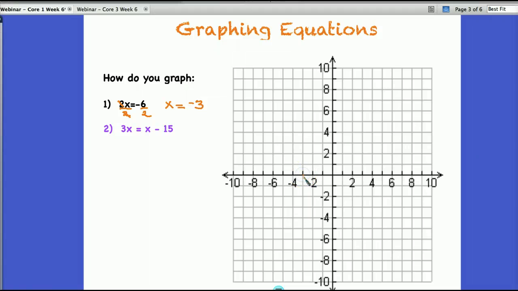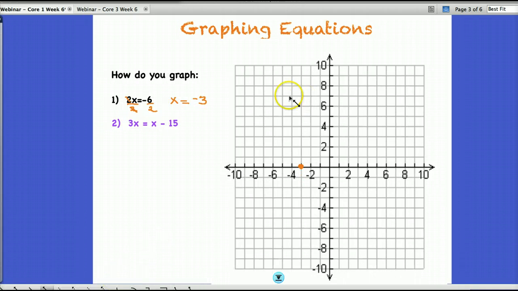But aren't there longer problems than this? No, actually, no. On the practice that you guys have, they're kind of nice because they're either y equals mx plus b, and we can do one if you want, actually, Janae, or they're just like this, and all you have to do is solve for x. And so I solved for x, and then you just draw your line. My line is going to go all the way through, maybe here, and I draw my line. And again, just for you, Janae, I drew it short, but remember, it can go forever.